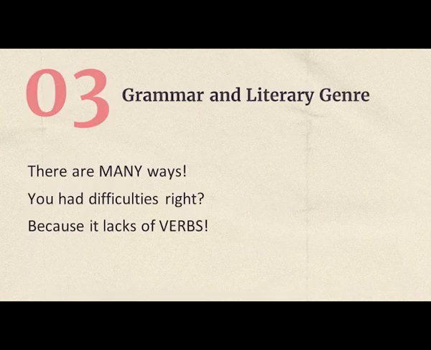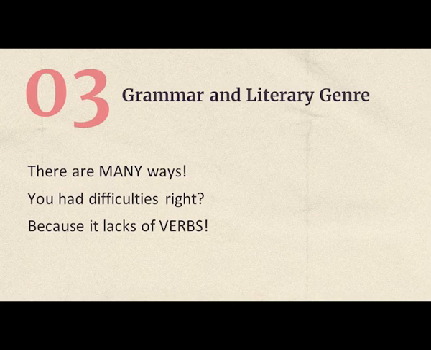The third point, grammar and literary genre. There are actually many ways of bolting together the phrases above to construct a poem, resulting in a number of possible permutations. So there are a lot of possibilities. You can literally put random phrases in random order to make a poetry. Yes, you did have some difficulties in choosing order, right?